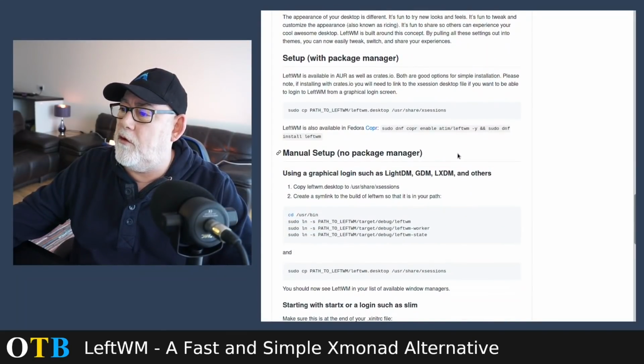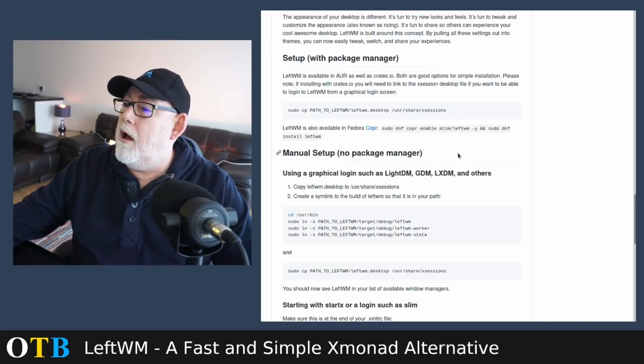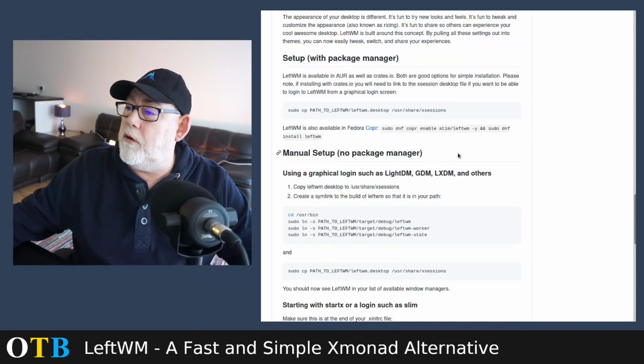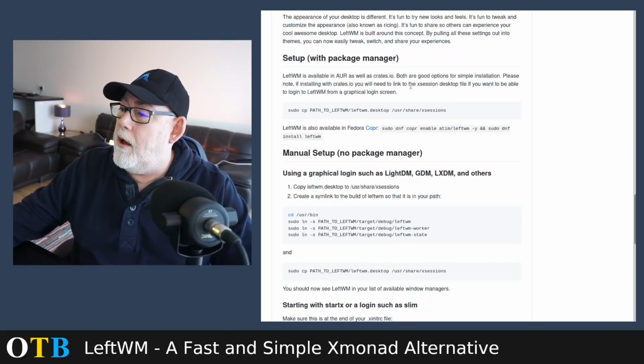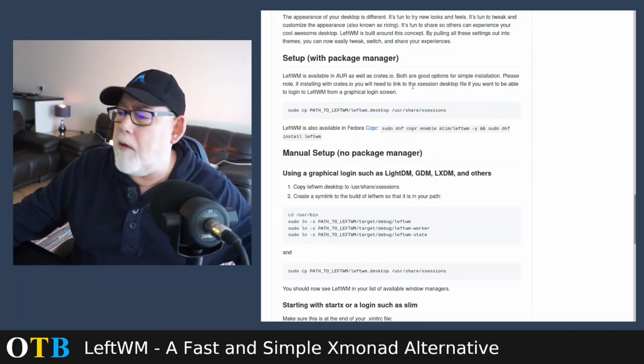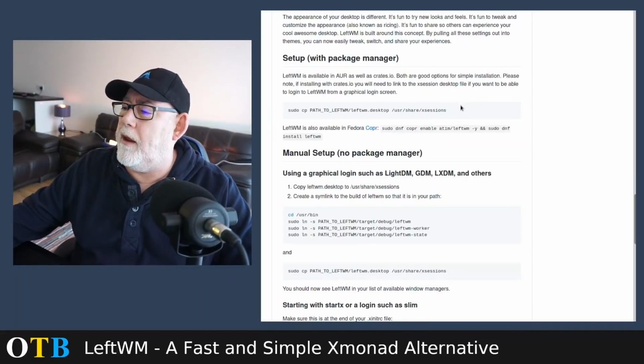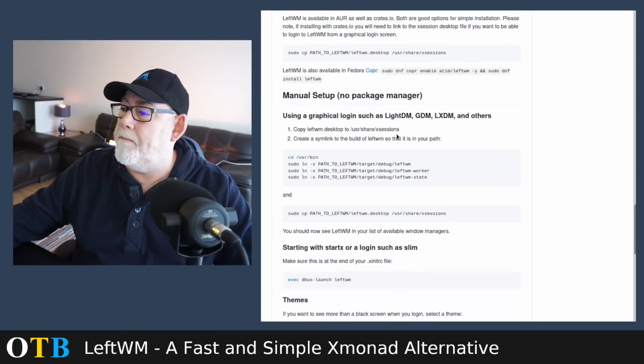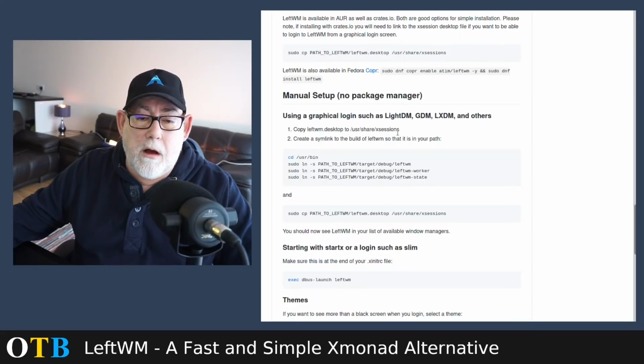And in terms of installing it, well, nice and simple. If you use an Arch-based system, it's in the AUR. You can also install it directly from Crates.io. Is it Cargo, the Rust package manager? To be honest, I don't know. I don't use it, but apparently you can install it in anything from there. And it's also available in Fedora's COPR. Okay, fine. I just installed it from the AUR.